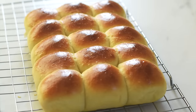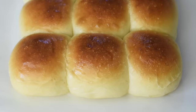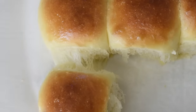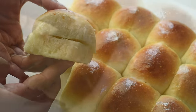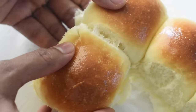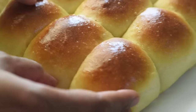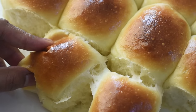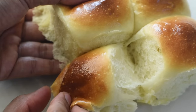These quick dinner rolls are pillowy soft, light and fluffy, and they have a rich buttery smell and flavor. The recipe is very straightforward and we can make these super soft dinner rolls with only 7 basic ingredients. Another good thing about this recipe is that we can make fresh homemade dinner rolls in less than 2 hours, and in this quick recipe we don't need to wait for double proofing, so we can save a lot of time. Today let's see how to make these quick soft and fluffy dinner rolls in 4 simple steps.